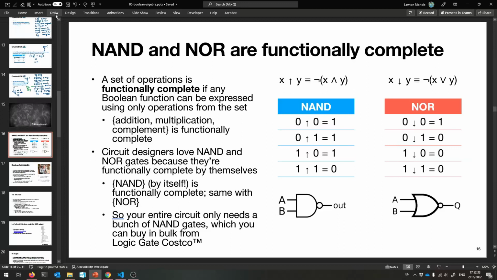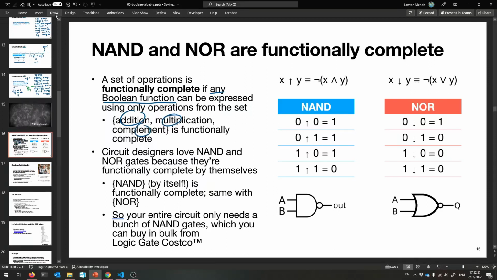So, if you have a bunch of operations in Boolean algebra, they are called functionally complete if you can represent any Boolean function, any truth table, essentially, using just those operations, okay? So, for example, one example of a functionally complete set of operations is addition, multiplication, and complement.